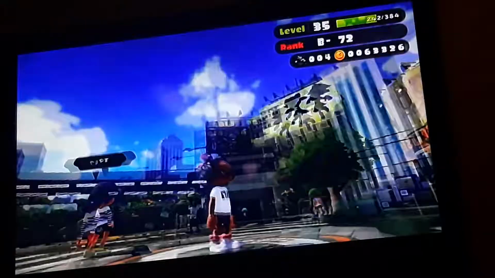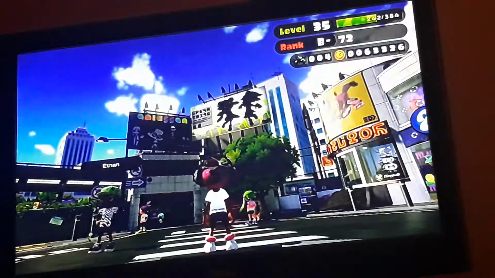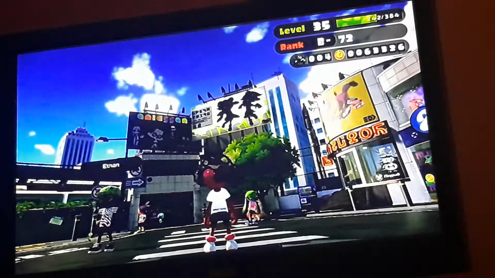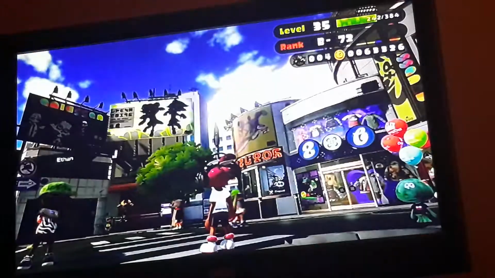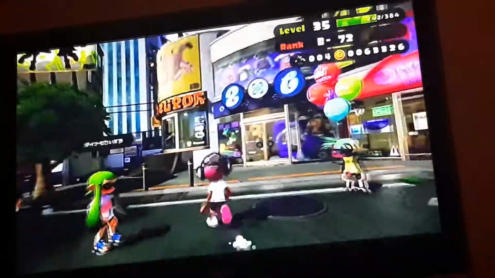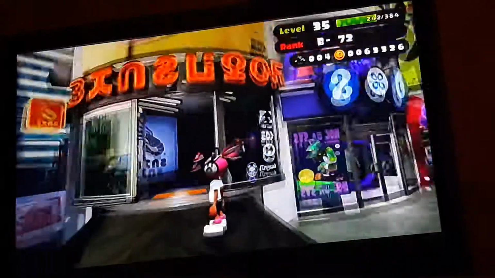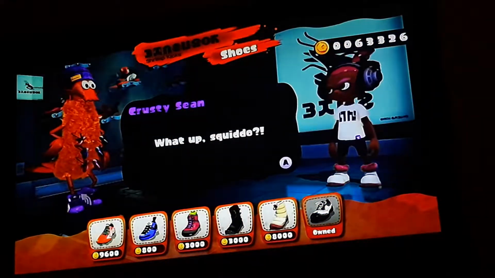First reference. You see that sign up there? That is actually Callie and Marie up there. Wait. Callie, Marie. Calamari! And also, here's another thing. So basically, this will come in handy later.